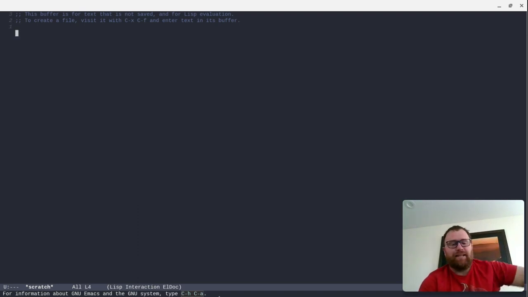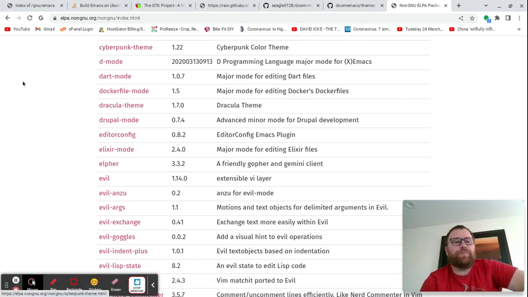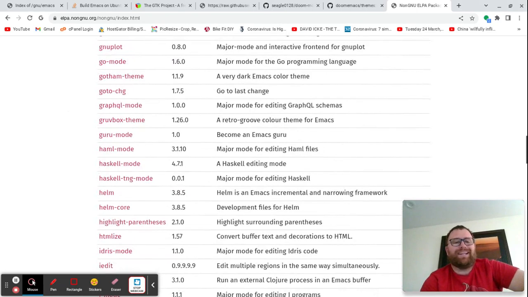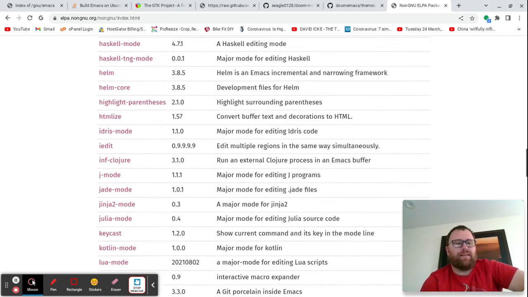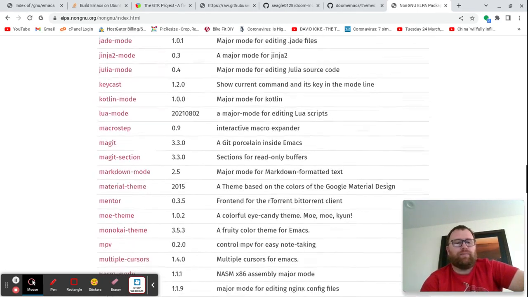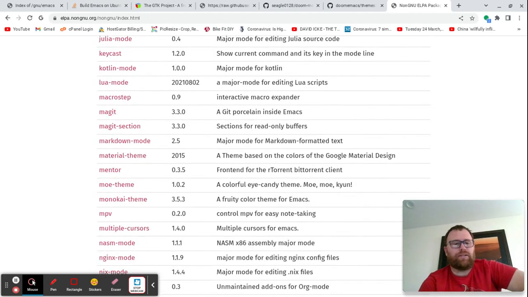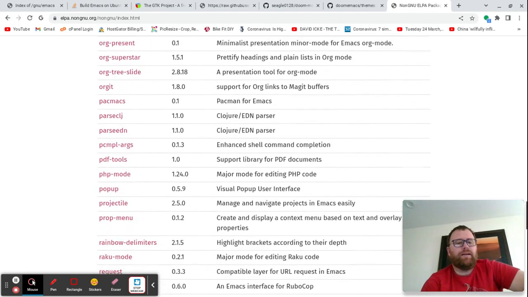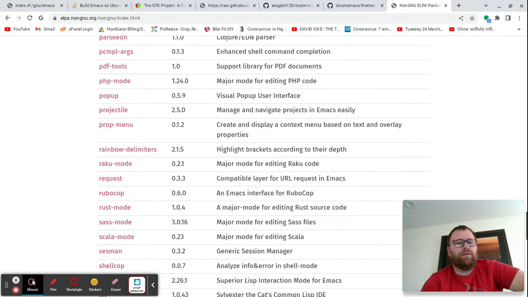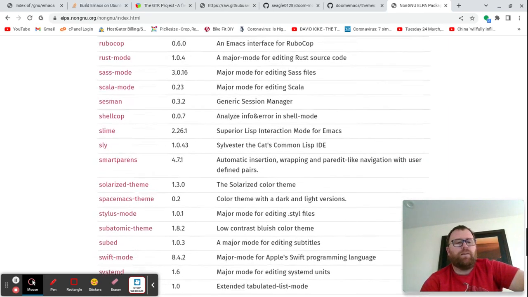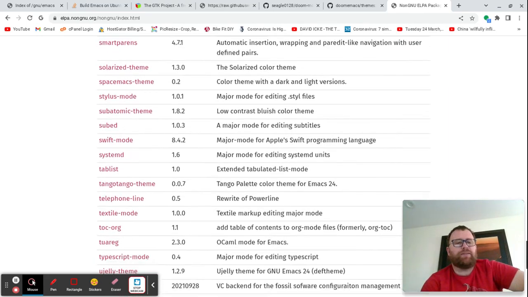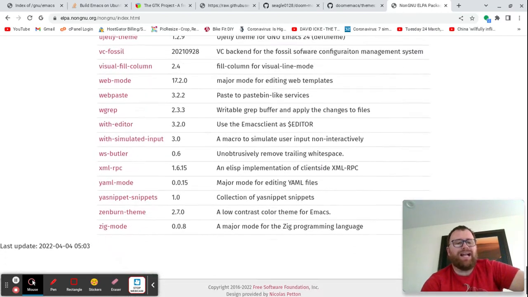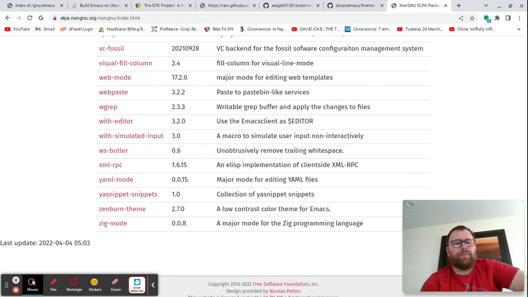Let's take a look at some other packages here. So evil, maybe no. I can tell right now that there's not as many things here yet. So I don't think people have uploaded to this package management system yet. We've got projectile. Okay. Solarized, Space Max. We've got a bunch of themes that are going up here. But yeah, you notice there's not as many things up here yet.